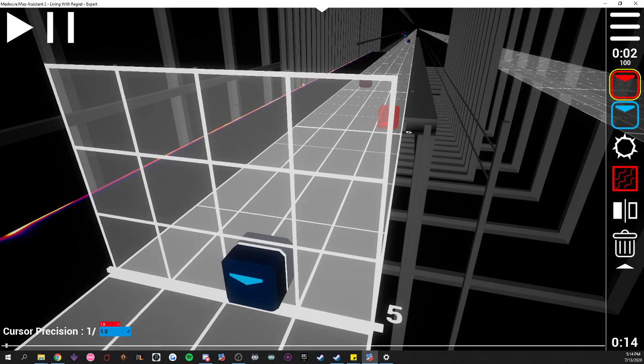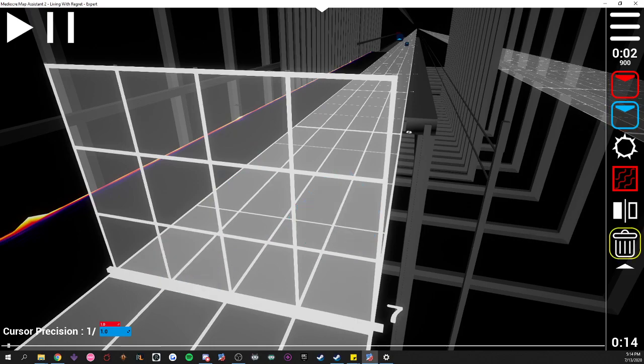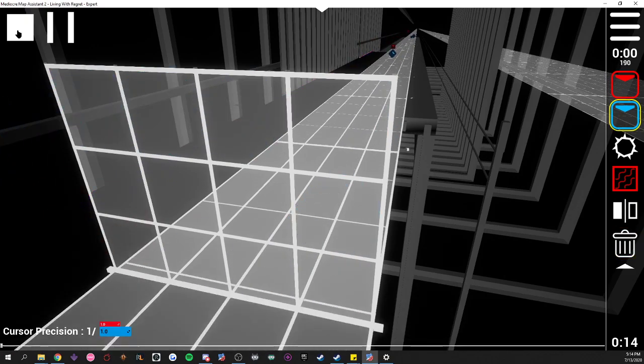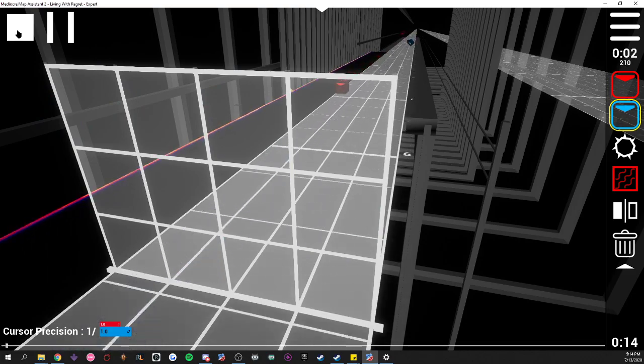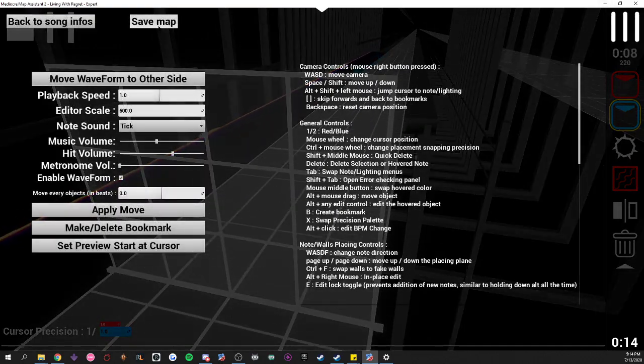So let's say I want to do something like, let's do something crazy here. Put a note here. We can leave that note there, and we can leave that note there. So now we have a little bit of pattern variation.